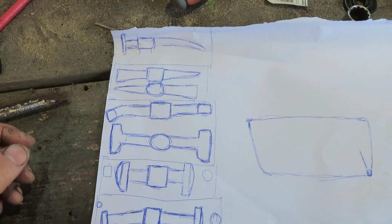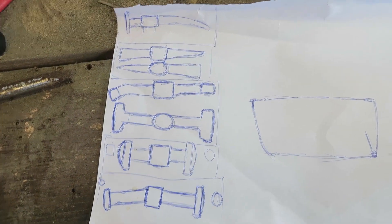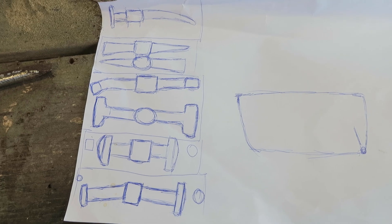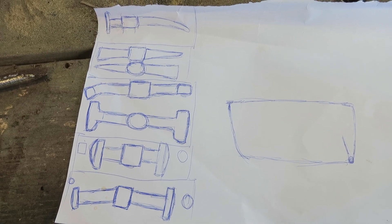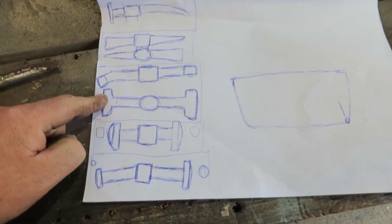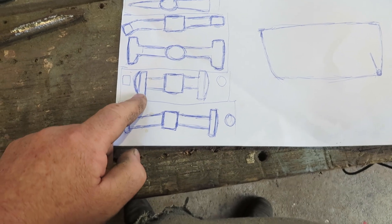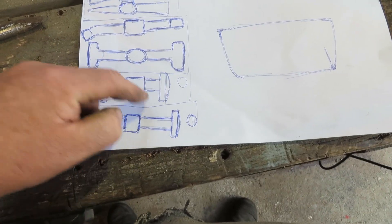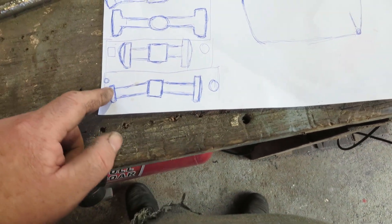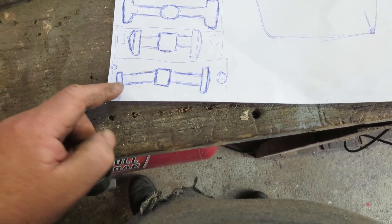This is some of the draft drawings I did for some other hammers I thought I'd make. Just by looking at — if I'm pronouncing your name right — Arko Horton at Outlaw Ridge. Just been looking at some of those videos and the hammers he showed. I'm going to try and make a door skin hammer, and I'm going to make another hammer with a round end and a square end that's got quite a good dome on it. And then another hammer that just had two round ends — one slightly smaller and one slightly bigger — with just a nice gentle curve on each end.